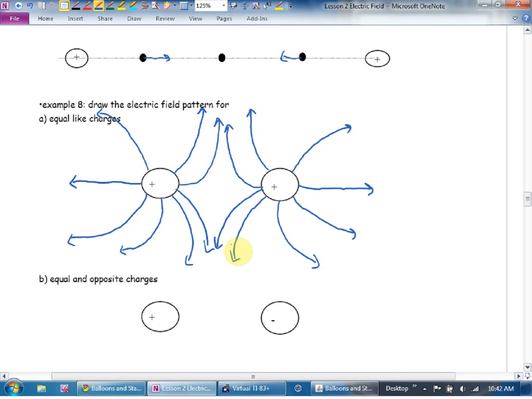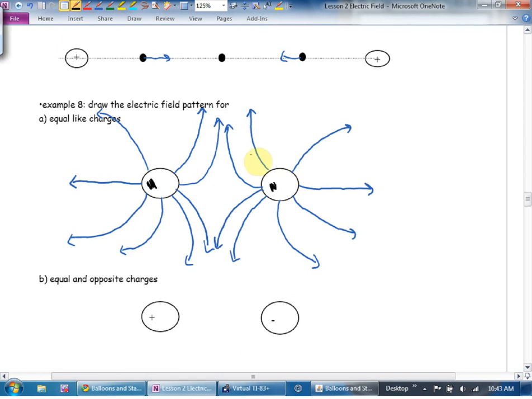Now, on your test, frequently what they'll do is they'll give you an electric field diagram, and they'll ask you to describe the charges. In other words, on the test, Evan, they'll call this charge 1 and charge 2, and they'll say, first of all, is charge 1 negative or positive? How do I know that charge 1 is positive? The arrows, right? Which way does an electric field point from? Which way would a positive want to go? So you look at the direction of the arrows. That tells you the polarity. And then they might say, are the charges like or unlike? Well, I can tell that they're like because they're repelling each other.